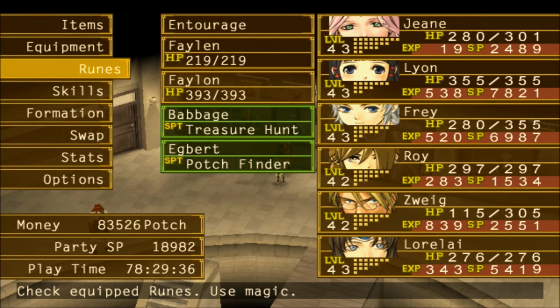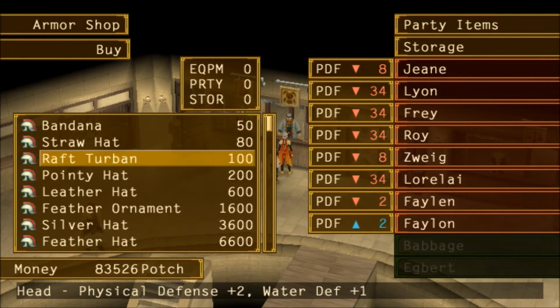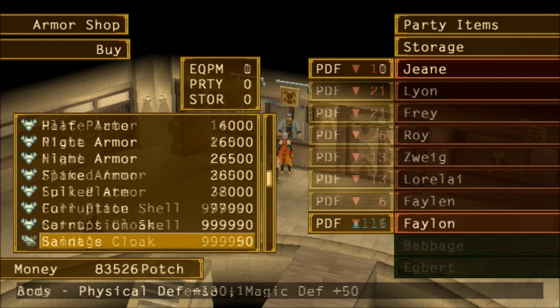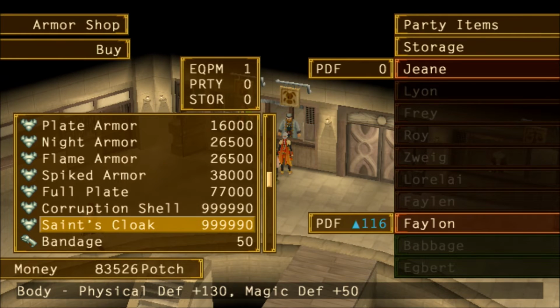Also, this is kind of interesting, and I kind of just stumbled on this. I guess I was just kind of thinking about it, but all right, let's take a look here at the inventory. Now, these pieces of armor I'm going to talk about here are the Corruption Shell, I'm sorry, and the Saint's Cloak. Okay, so we've had access to these for quite some time, but I didn't have enough money to buy anything until I did that little bit of farming there.